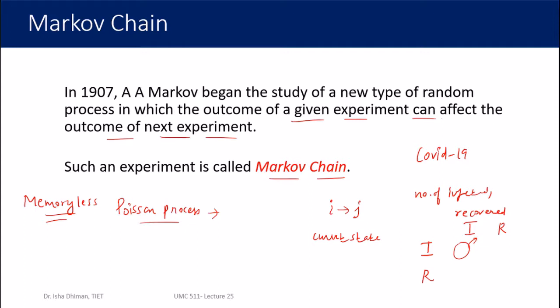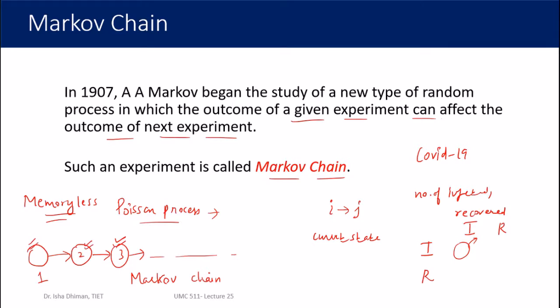So whatever is connected, and because of this connectedness, it forms a chain. Suppose initially the system was in some state, the first state, it affected the output of state 2, it affected state 3, and so on. So there is a chain kind of formation. This chain is known as Markov chain. So the third state is independent of the first one, but it depends upon the second one.